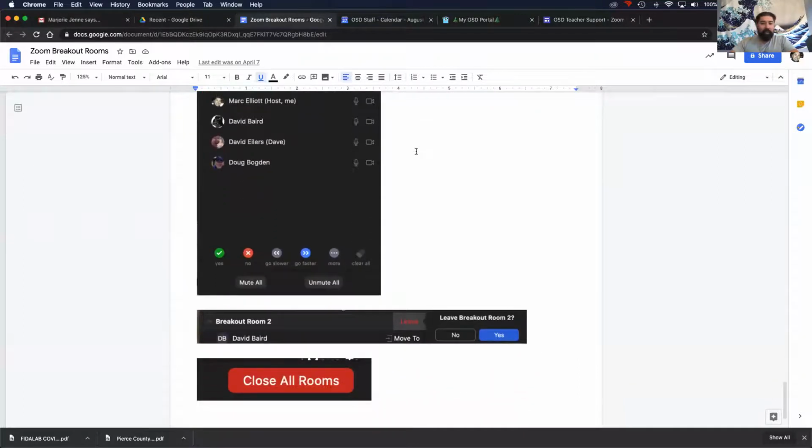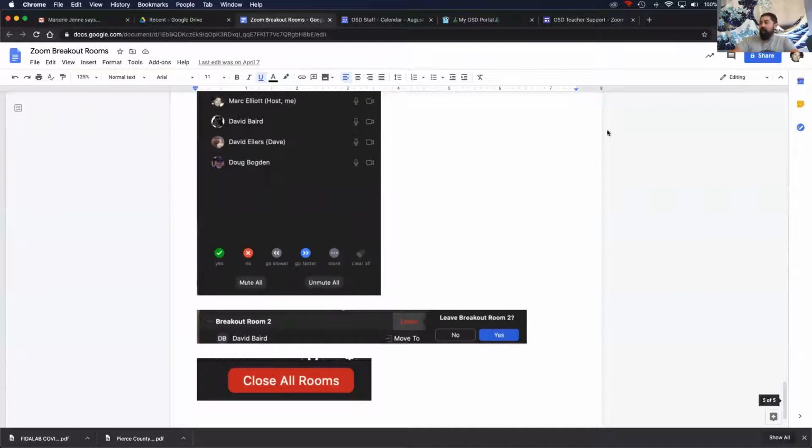One of the questions that comes up often is, can you as the host share something to all of the breakout rooms? The answer is no, you cannot. And you cannot see all of the breakout rooms at once right now. I submitted that to Zoom as a feature enhancement, that we have the ability to have a bird's eye view, at least see what's on the screens in the breakout rooms. So we'll see if they ever get around to doing that.